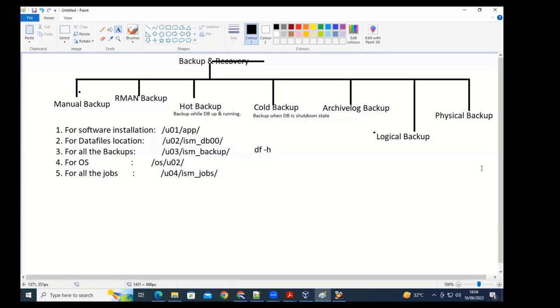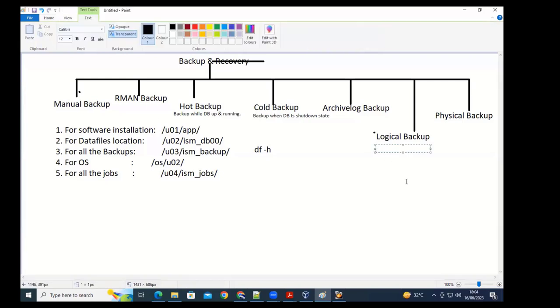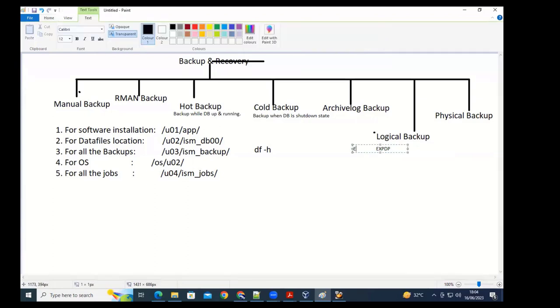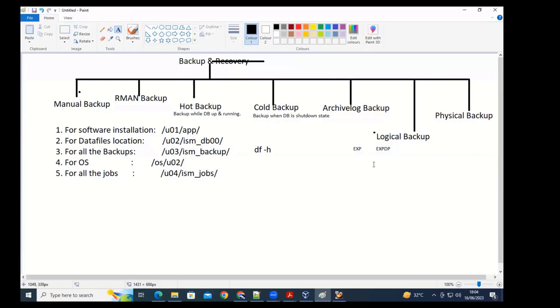So when we are putting logic while taking backup, it's a logical backup. That can be done with a keyword or tool, just like RMAN is one tool for backup. In the same way, there is EXPDP, export data pump. In short, we say EXPDP. In older versions, it was only EXP, not DP. Yes, EXPDP, export data pump. This is a tool available in Oracle for taking the logical backup I explained a few minutes back.